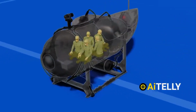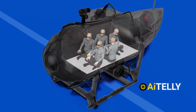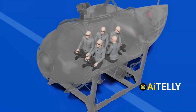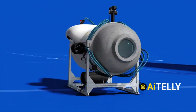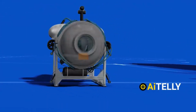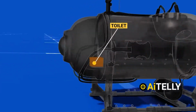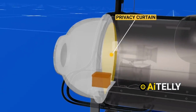Interestingly, it can carry around 5 people, a pilot and 4 passengers, who have to sit on the floor and have limited room to move around. Imagine sitting like this for 8 hours. If someone asks the question, what if nature calls? Yes, there's a toilet on the submersible, but it is only separated from the rest of the capsule by a privacy curtain located at the front of the submarine.